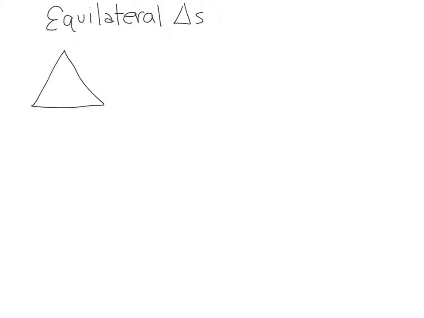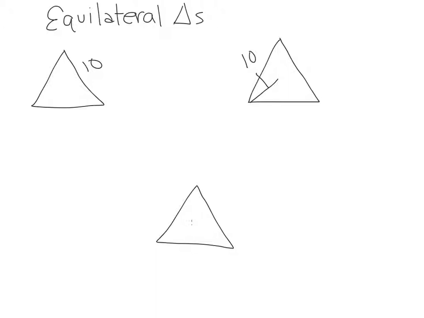Gonna do more examples of areas of polygons. So first, I'm going to do different examples of equilateral triangles. Think about an equilateral triangle where you're given a side length of 10. Then I'm going to do one where you're given the radius is 10. Then an equilateral triangle where you're given that the apothem is 10. So there are three different situations that you could have.